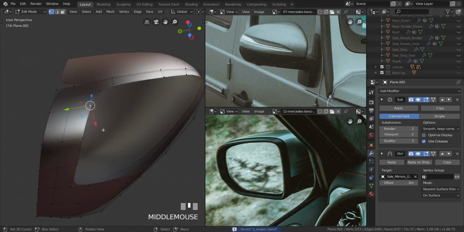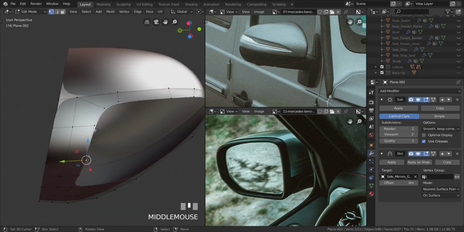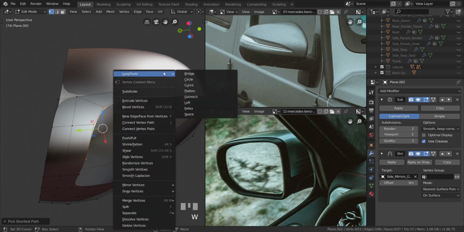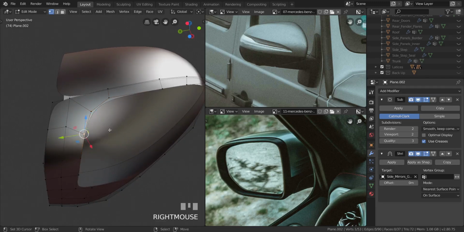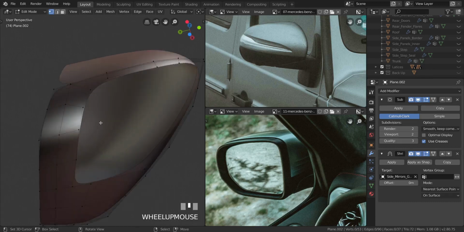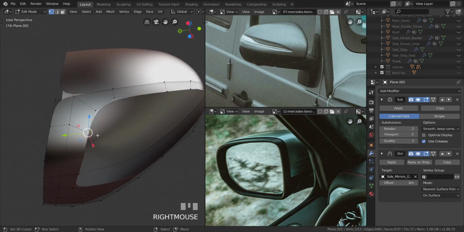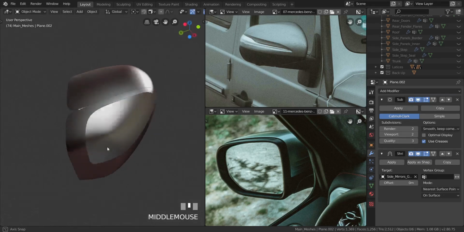Okay. Now let me take this, press G twice. Or let's just, let me see. Let me take all of these, okay? Press W, loop tools, and choose space. I'm not sure if that is a good idea, but I think it's better. Yeah, it's looking way better now. Nice.